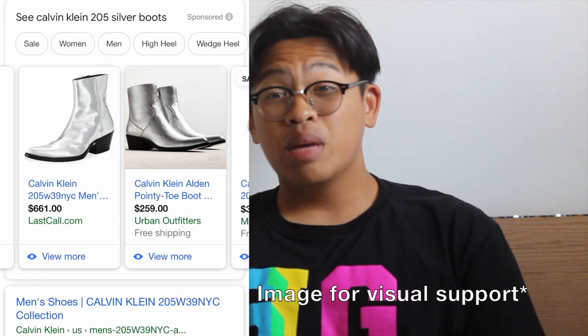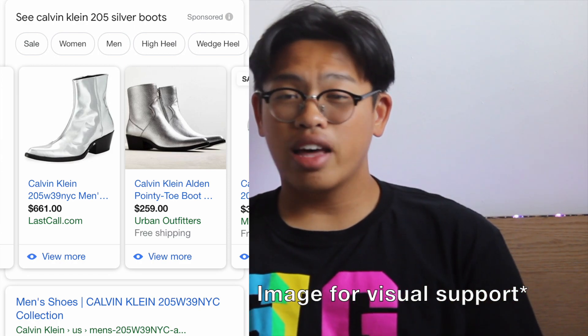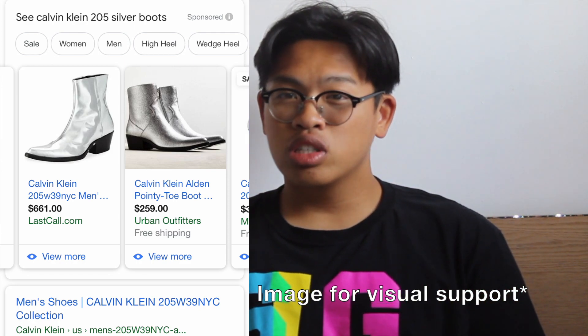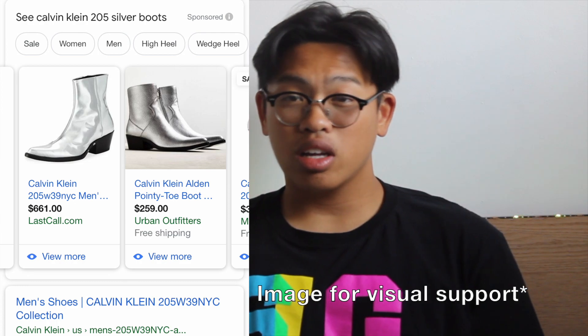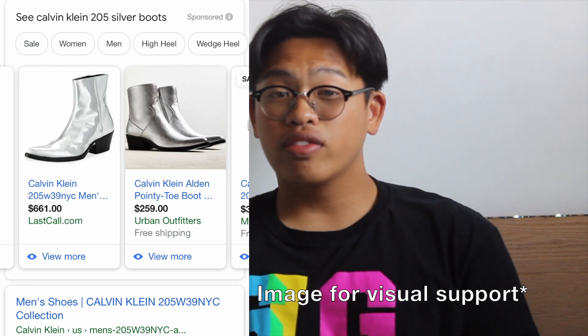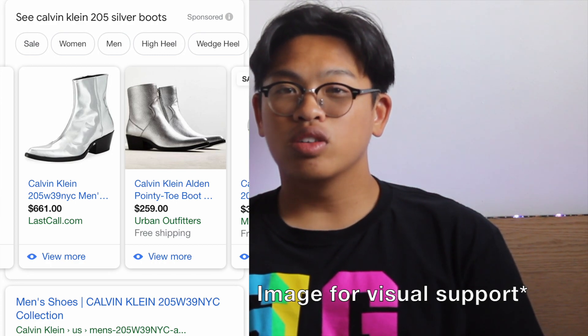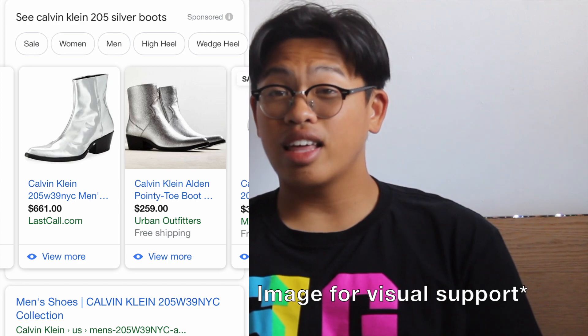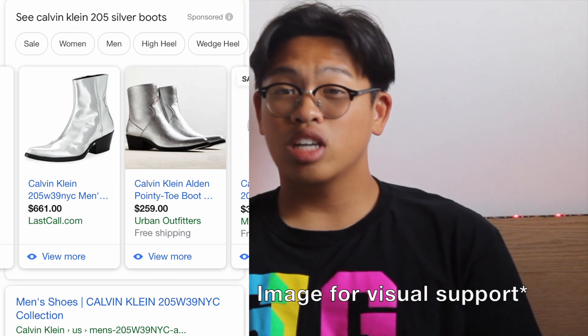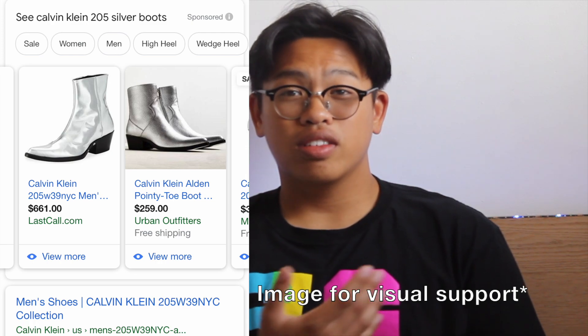A couple of boots I'd like to compare it to: Calvin Klein 205 West 39th NYC — the shape of the boots are very similar, I'm talking about the cowboy boots of that line. There is also a silver version which is actually a smooth silver leather compared to the pebbled leather of this boot. However, they share very similar qualities. So if you don't have the thousand dollars to spend, or even the sale price of 600, you can easily pay the sale price of less than a hundred dollars for these boots.